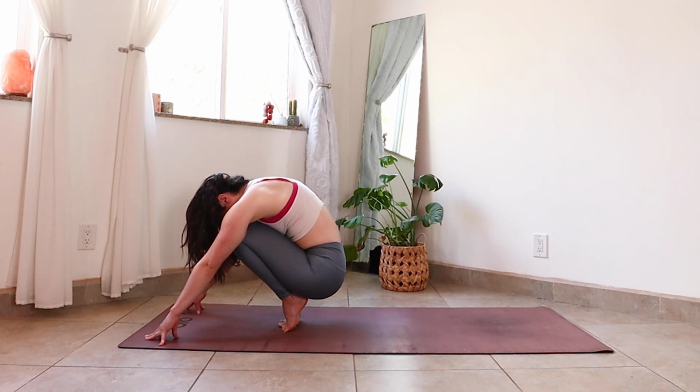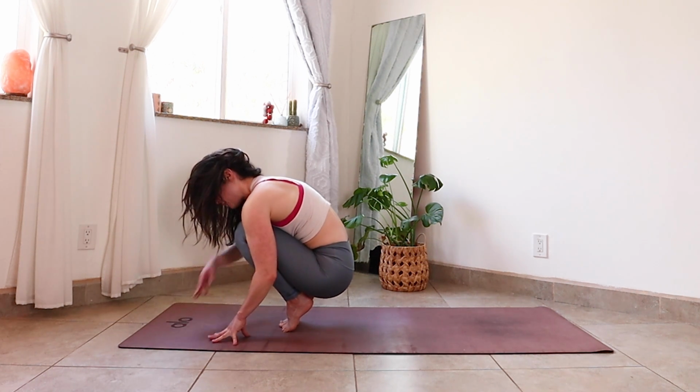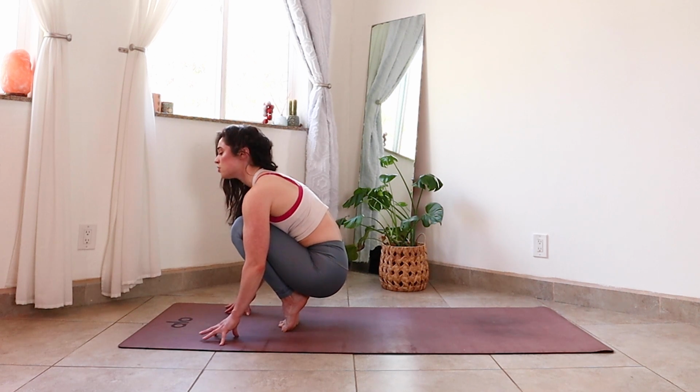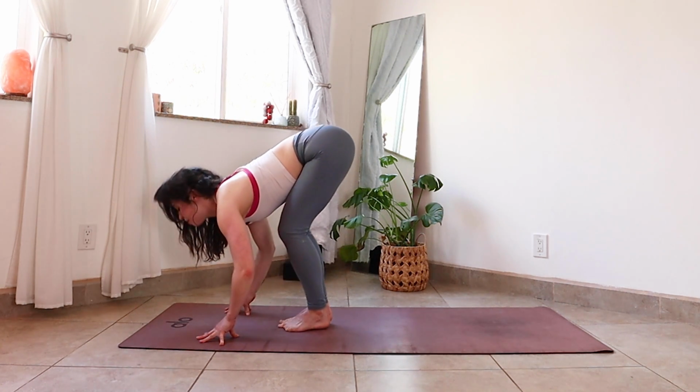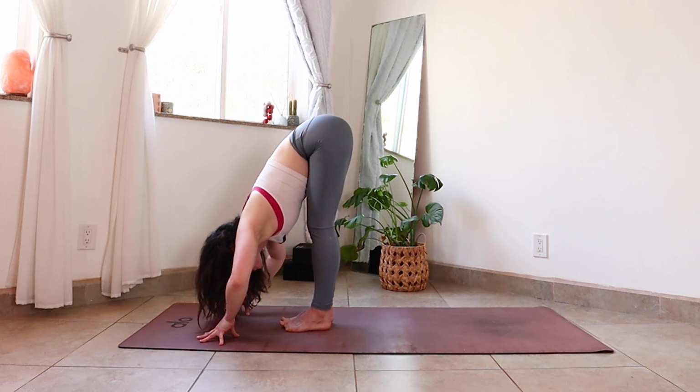Inhale. Exhale, compress a little more into your core. Inhale, walk your fingertips back in so they're underneath of your shoulders. Look forward. When you exhale, sink your heels down, lift your hips, and fold forward over your thighs.